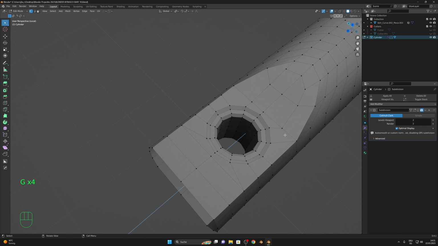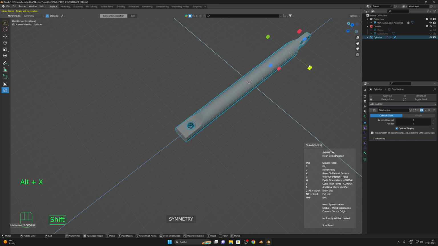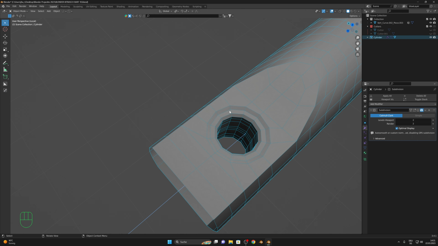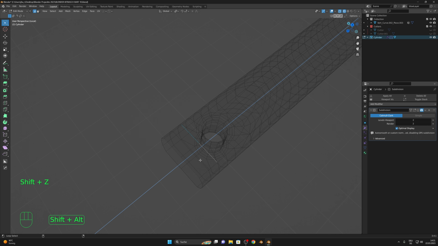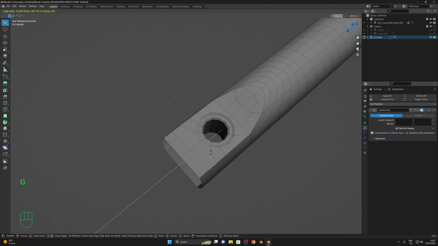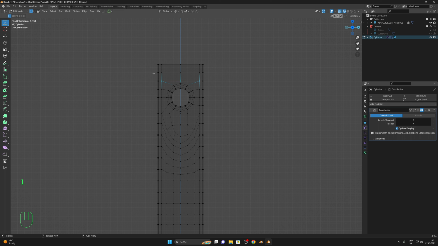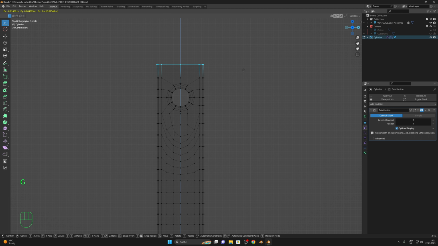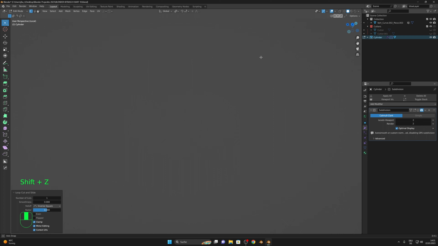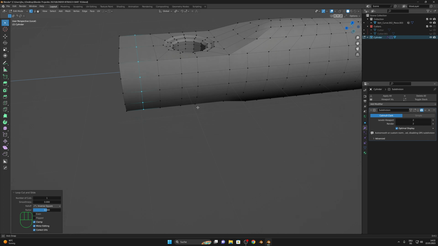Something like this. Okay. In object mode, Alt X. First down, then to the other side. Okay. Can move it out a little bit. Actually, on top view, B for box select, GY. Okay, there we are. Okay, GY, and an edge loop here. Okay, something like this.